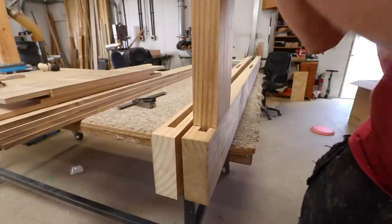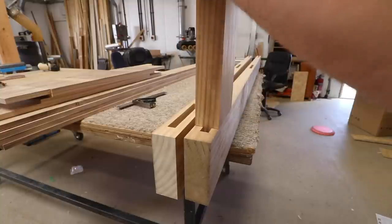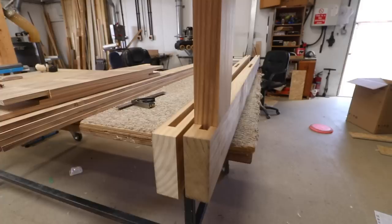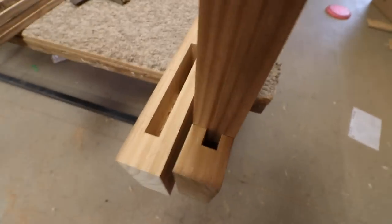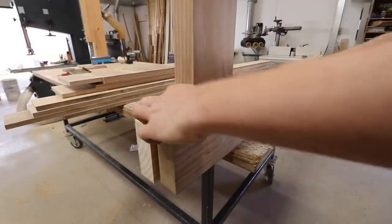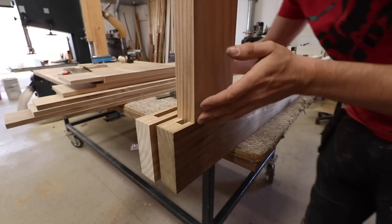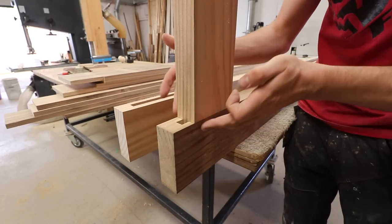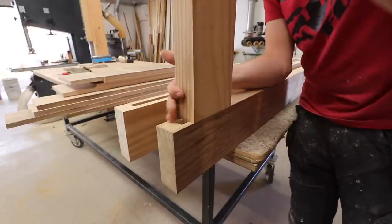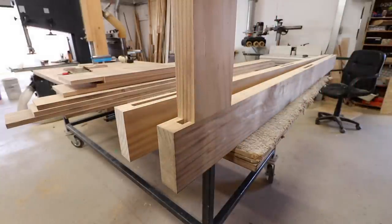Perfect fit for that size rail. I've got a feeling that's going to be a little bit tight on them bottom rails. That's beautiful. You can't quite see down there with the camera, but the haunch looks nice and tight, and the shoulders are pretty flush. There's a tiny bit of twist in that rail across there, so we'll have to keep an eye on that. It doesn't twist the door. I'll have to check that this one is the same. It might be something to do with the rail. That joint's pretty nice. So we'll carry on. We know the depth of the haunch is good. We can cut the others.